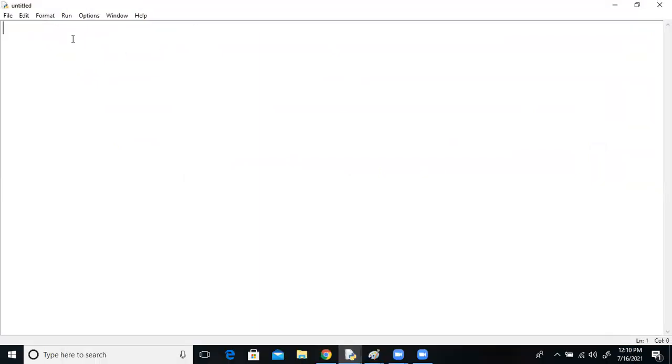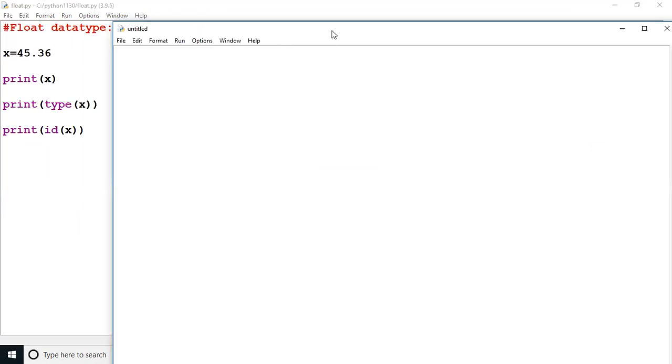New file is set. Next is the Boolean data type. Boolean takes either true or false.